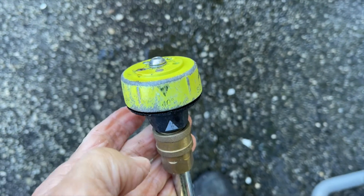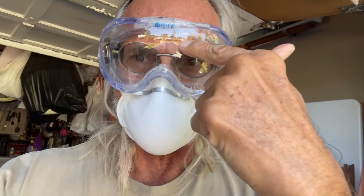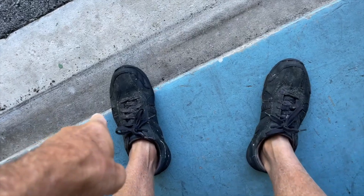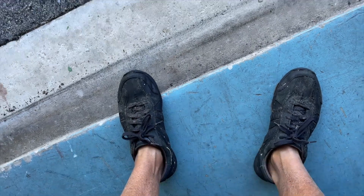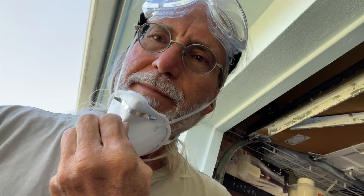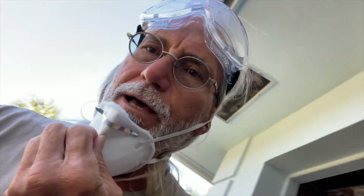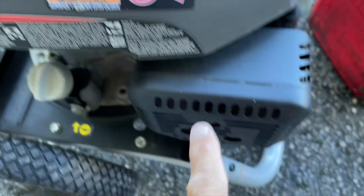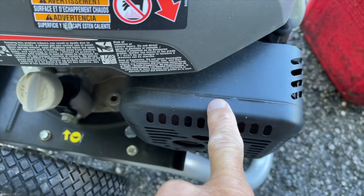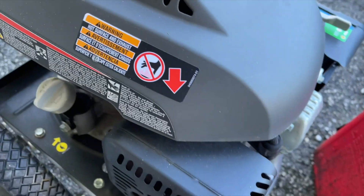For your own protection, I would recommend wearing goggles and a mask so you don't breathe any of this stuff. Also get a good pair of shoes so you don't cut your toes off by accident. Because this is gas operated, you've got to make sure that you don't have the exhaust going inside of your house or anywhere somebody's going to breathe it. Once you've run the unit for a while, the muffler area and the front of the engine gets super hot, so don't touch it with your skin or your leg.